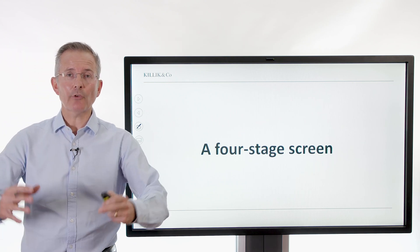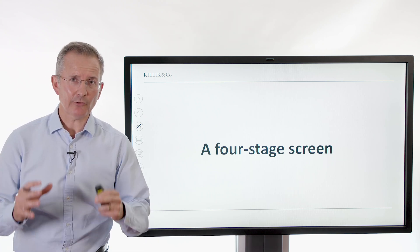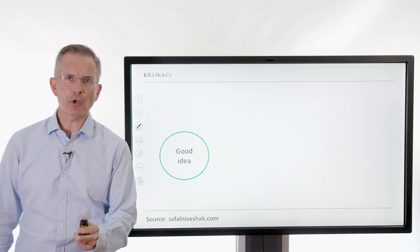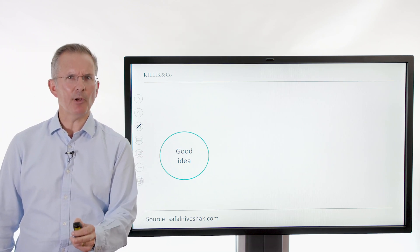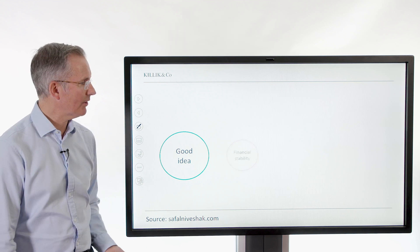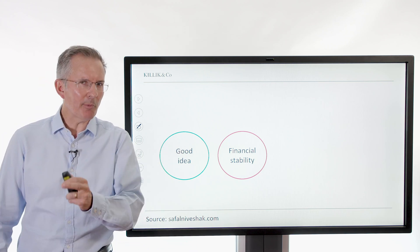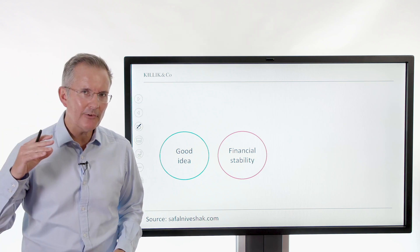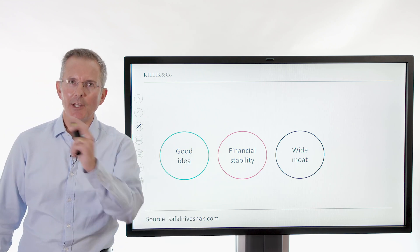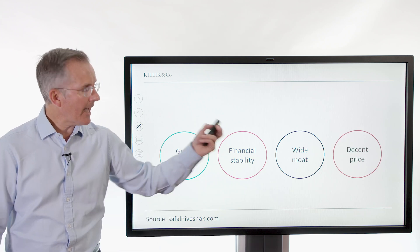Here's a four-stage screen. Now, is this the only stock screen? Absolutely not. But here is an example so you can get a feel — for those new to this — as to what a stock screen comprises and what goes into building one. A four-stage screen would be: first of all, a good idea. A good idea is not just 'these people are really on to something' — it's also about, do I understand what they're on to? There's no point buying stocks you don't really understand, because you'll never know why they're performing well or badly. Financial stability is important — not to everybody, some would say it's a very cautious screen, but I think it's important in building a portfolio. A wide moat — something about the business that makes it difficult for other people to just copy and blow it out of the water. And a decent price. All of these things are subjective, but there is also some numeric work you can do to underpin them.